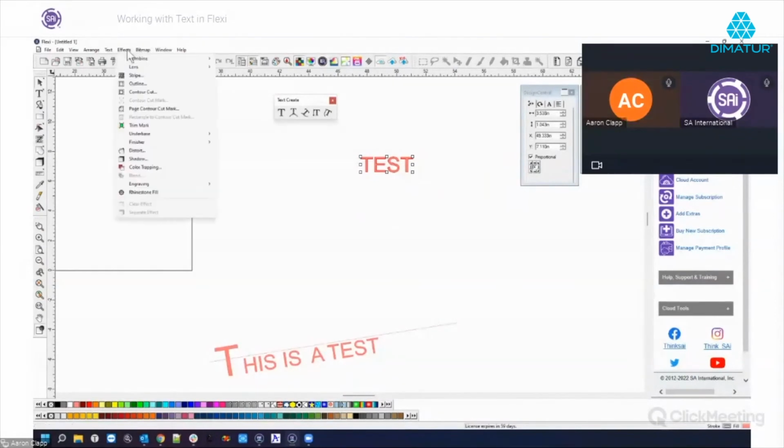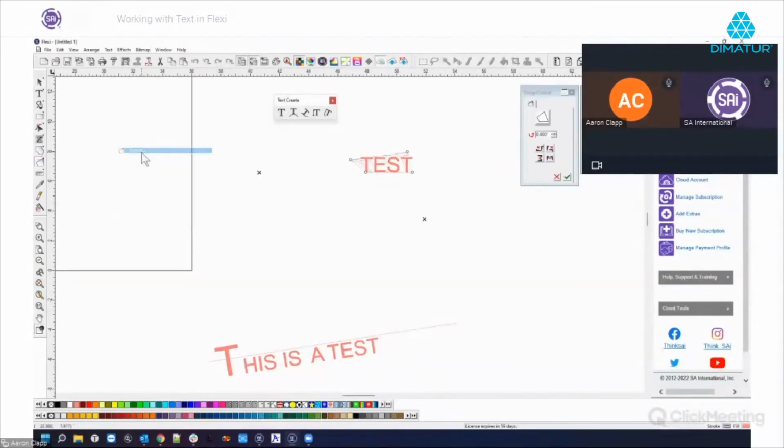You can also do things like, where was our distort? I can go into my distort menu and I can start to distort things kind of like this, or create custom effects like that.